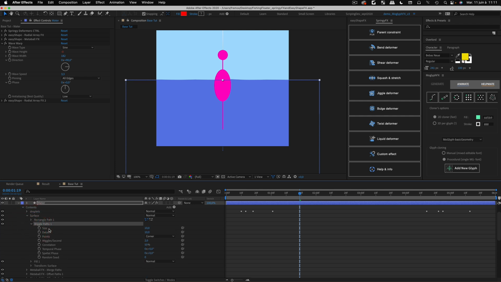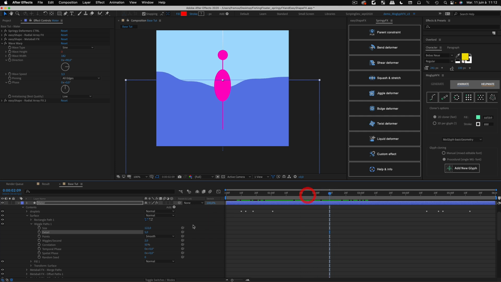And you can twirl down this option, add more details and more size, and choose the points to be on smooth. And I can reduce the details until I am satisfied with the overall motion of the waves.